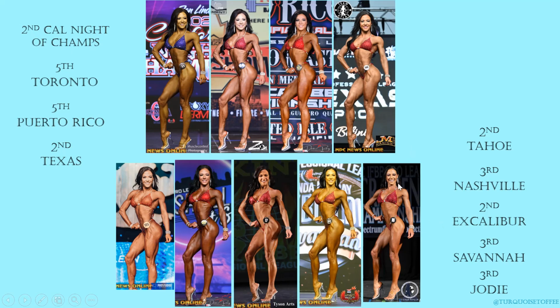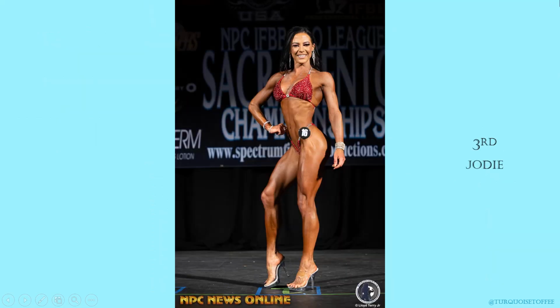I do find that in this particular picture, she looks a little straight up and down in the way that she's standing. I do prefer when she kind of pumps up the lat a little and pulls open her, kind of twists. Like even at the show in Savannah, I notice the hourglass more than I am here. Here I'm noticing more just that straightness. So it's so particular where the cameraman is standing in comparison to the judges. She could be extremely curved and bendy looking from the judge's perspective. And plus the shadows, like we already talked about, are kind of distorting a little bit of that view. But I am noticing just in terms of where her shoulders are versus where they have been at some other shows. But overall, still, I think she looks really fantastic.